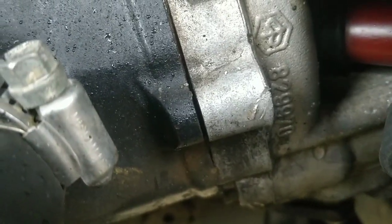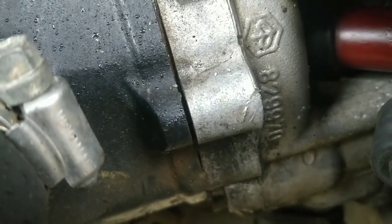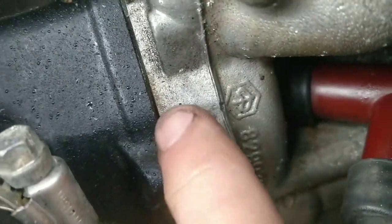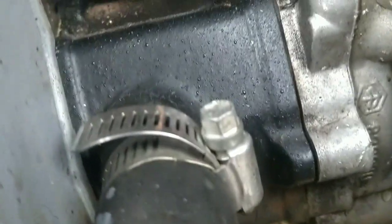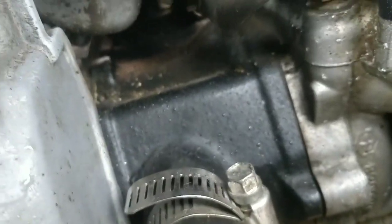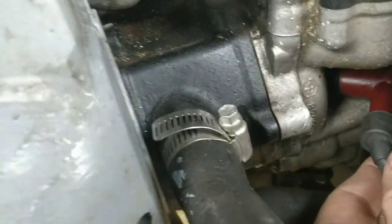One thing I can see here guys that's interesting is the size of that gap. This head isn't bolted down securely actually — look at the gap here. Is that the exhaust plug? No, it's the engine. Oh really? So there should be a gasket in there — you shouldn't see it. There should be no play. That head needs bolting down a little bit more.